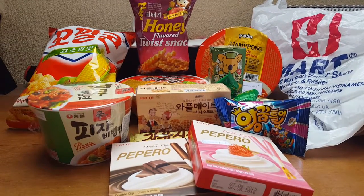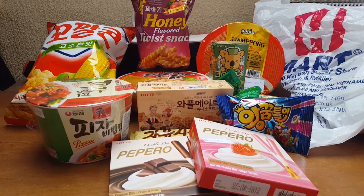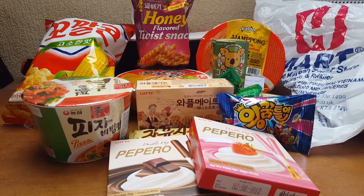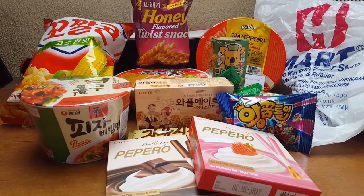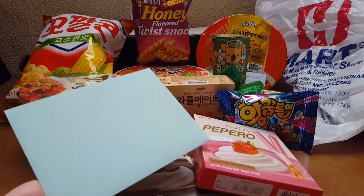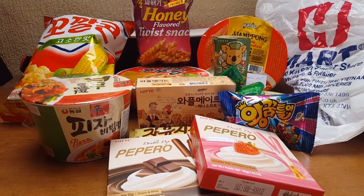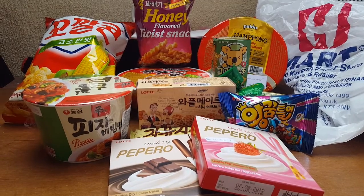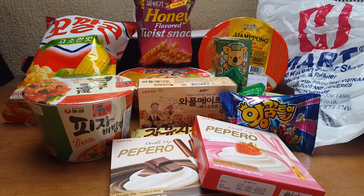So yeah, this has been another snack haul. Thank you so so much Fatima — this is such a great gift, nothing better than the gift of food. She's really super cute because the card she sent me is shiny coloured — love her! I'm going to go now so I can open another couple of bits she sent me. Thank you so much for watching, and thank you once again Fatima, I love you, bye!